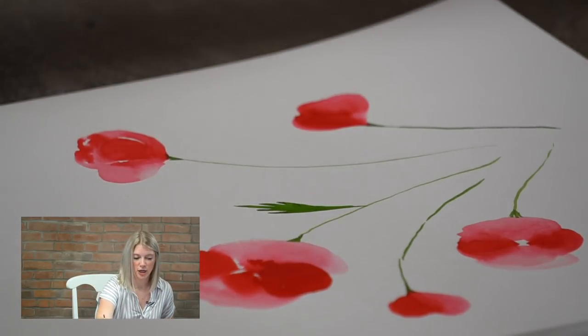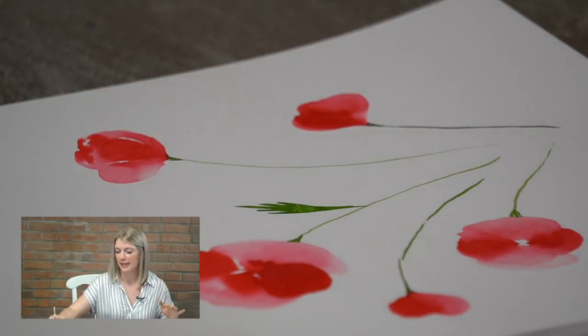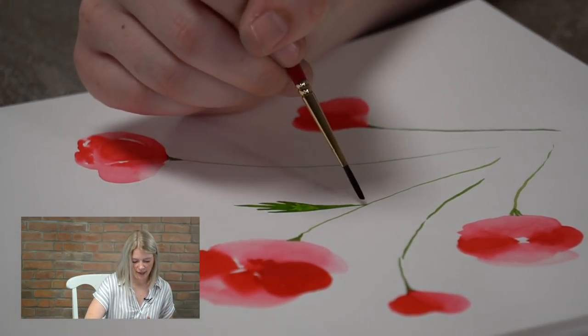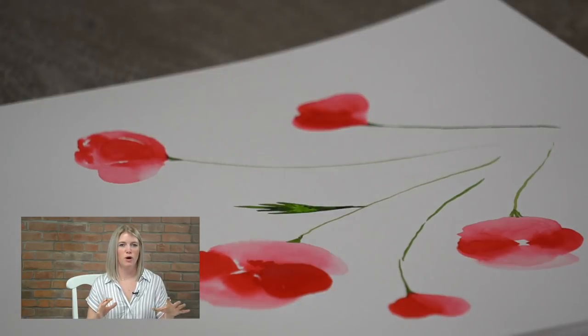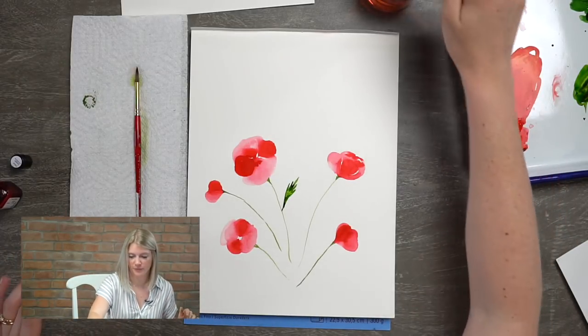And if you want, you can add a little droplets of water in there to get some really interesting textures. If you wanna drop some strong color in, right at the bottom or throughout, you're welcome to do that. I always find variation within washes and watercolors really interesting, so don't be afraid to play with that.